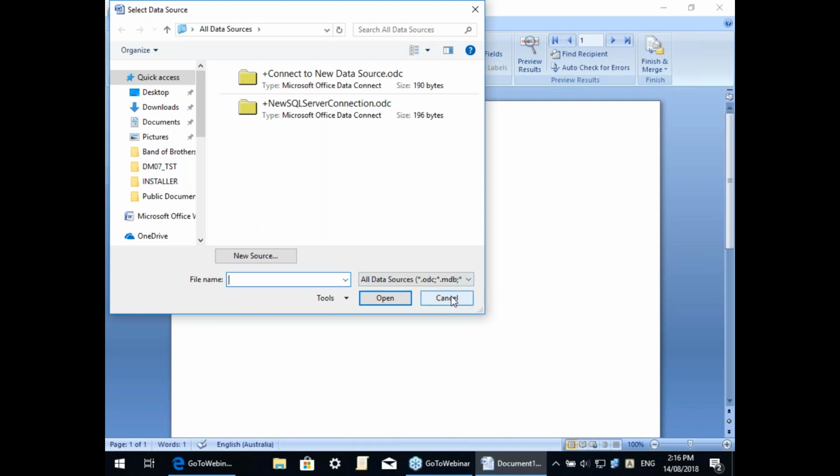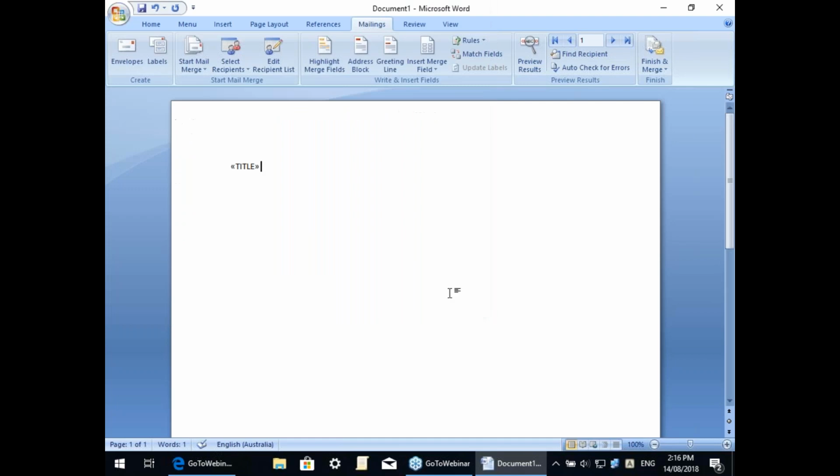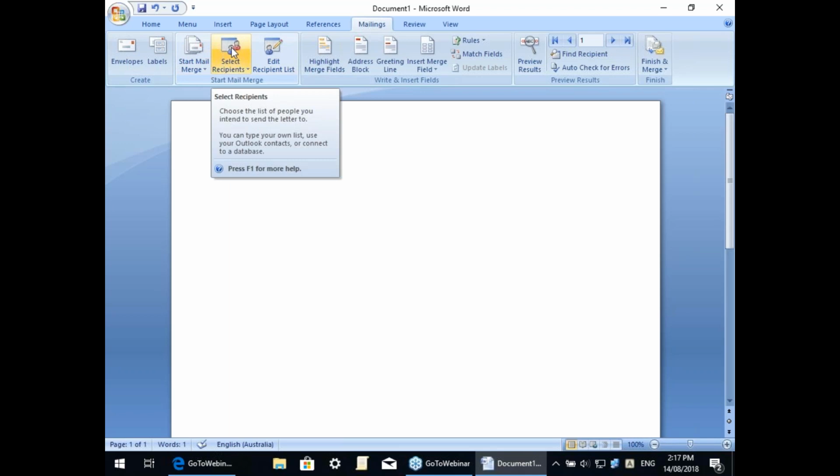To do with the receipting is a little bit different because in the receipts there's two parts that are impacted by this. One is the actual data itself, so just names, addresses, all the receipting details, and the other one would be the field that comes up as part of the letter itself being inserted into the receipt. So for the letter that comes up as part of that, what you'd need to do is open your receipt document.